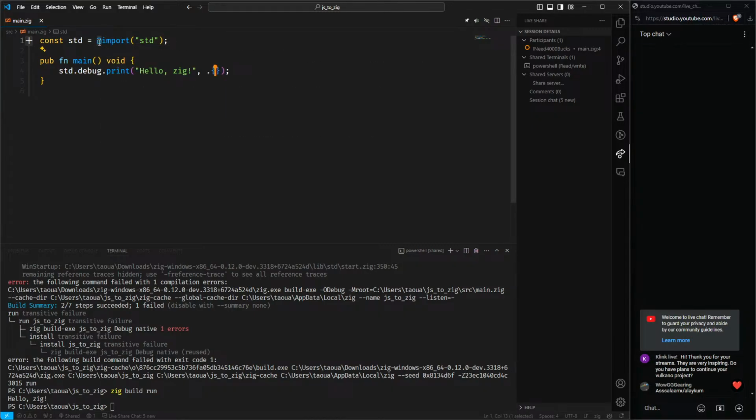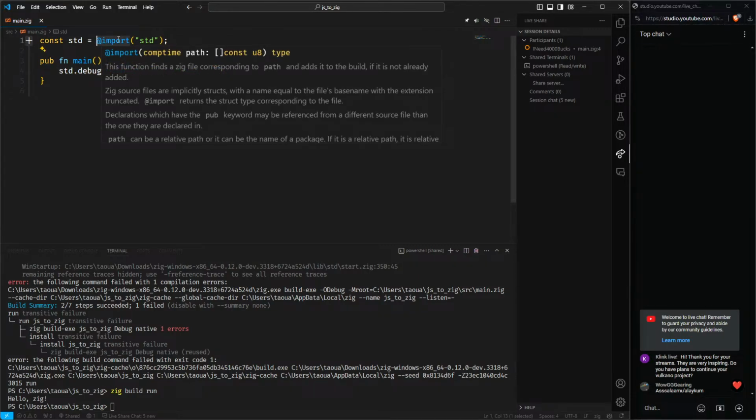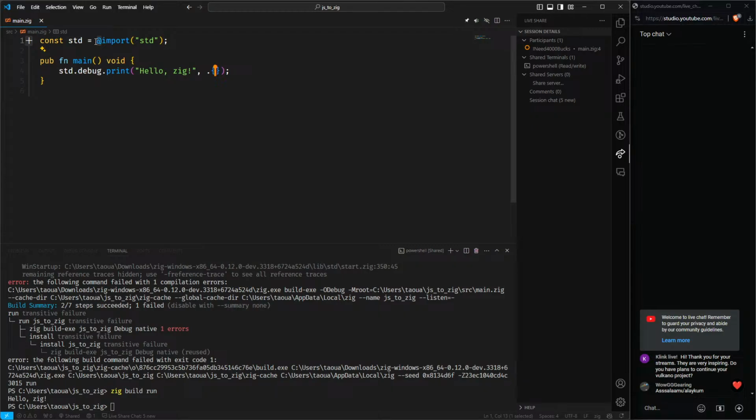All built-in functions in the compiler start with this symbol. And of course you call it with one argument, which is a compile-time string, in this case the standard library, std. As basic as that.